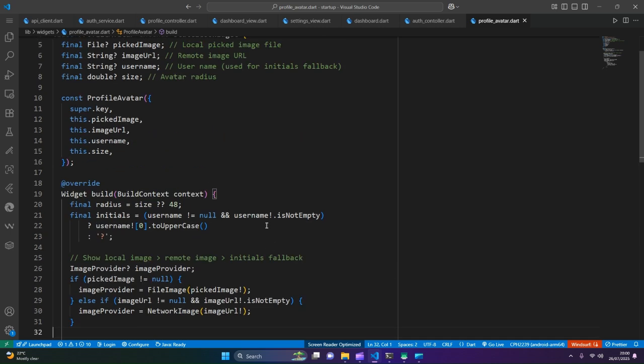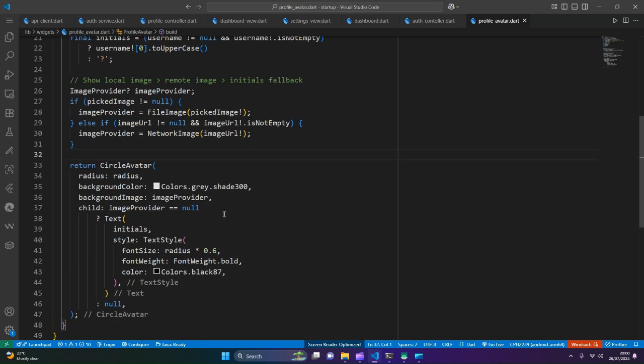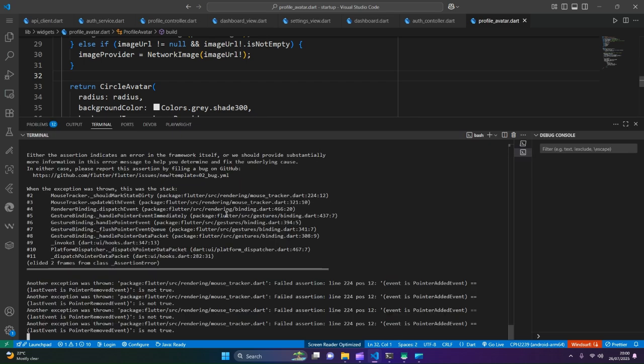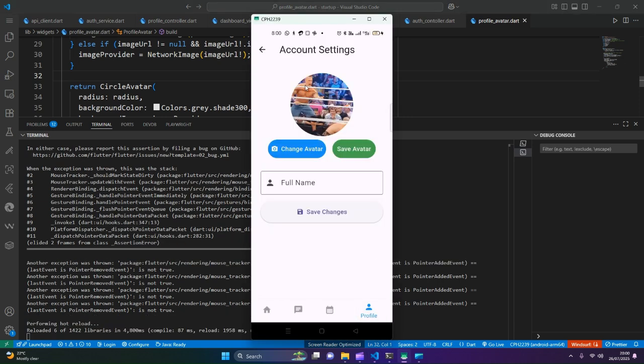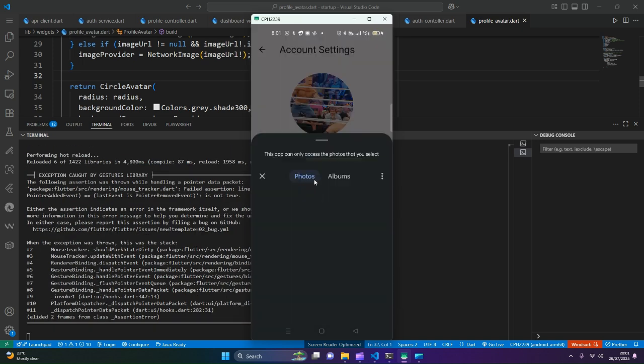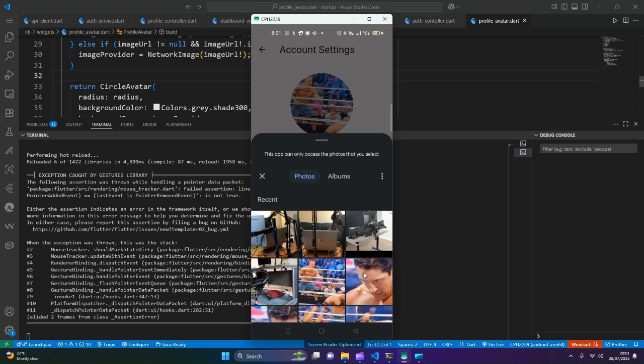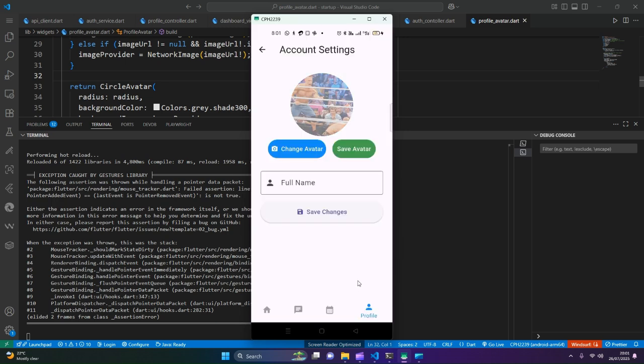So if I save this, you can go through this. I don't want to type everything because in our Flutter series, you have seen so many things, so we don't have to go through every single step again. So if I save this and go back to the application, now we are able to see the selected image. So I can go to this mobile app and try to change to a different one. Let's try to select maybe this. You see now the selected image is there.